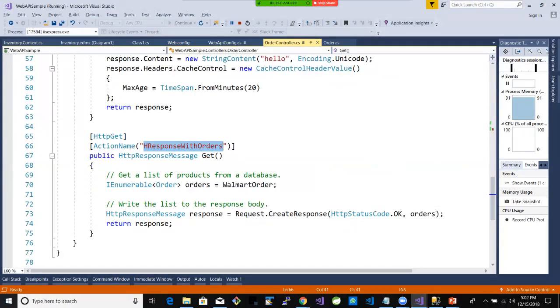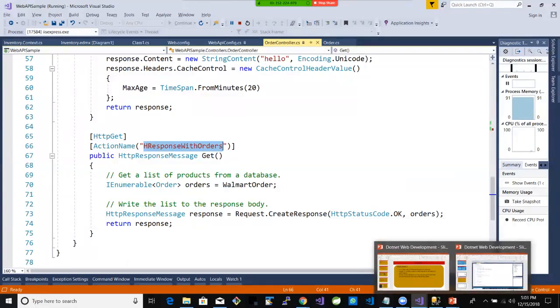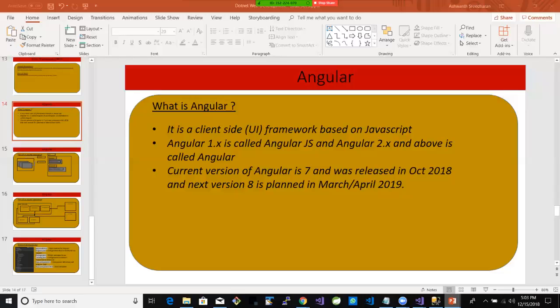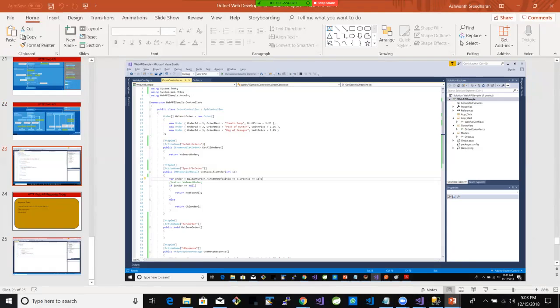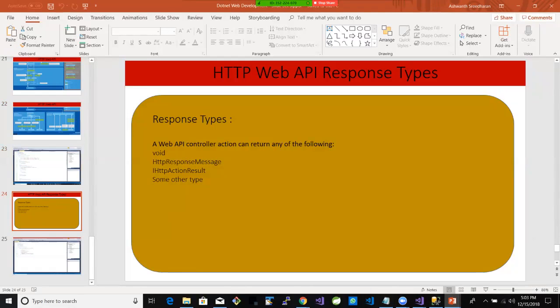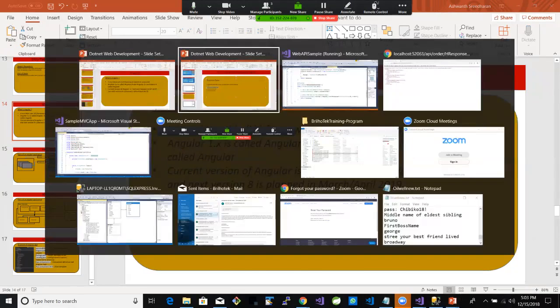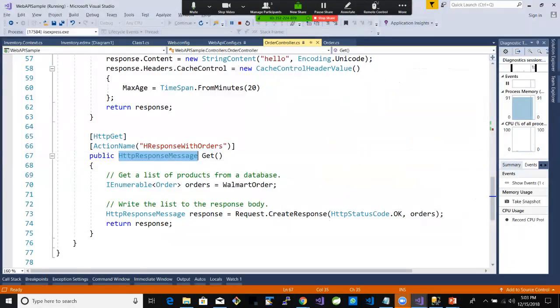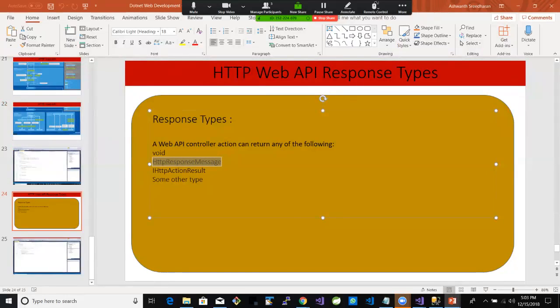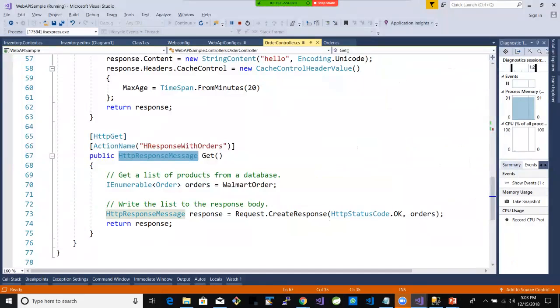Now, Web API can. I think we are just over time. Give me like 5 minutes, I'll wrap it up. So Web API can return any of these values. It can return a void. It can return a HTTP response message, which we just now saw. Or it can return a HTTP action result.